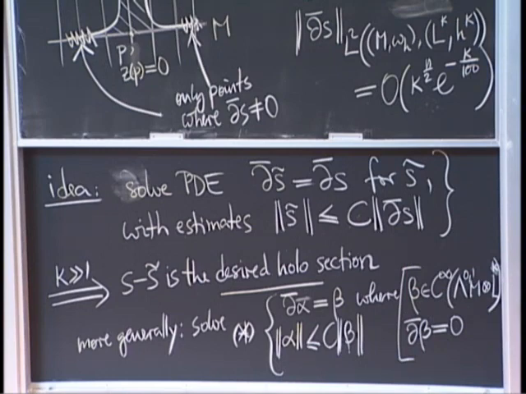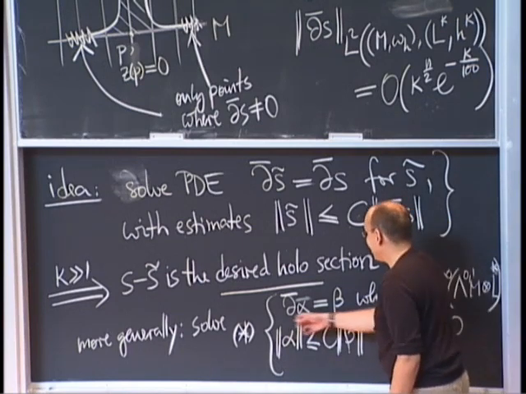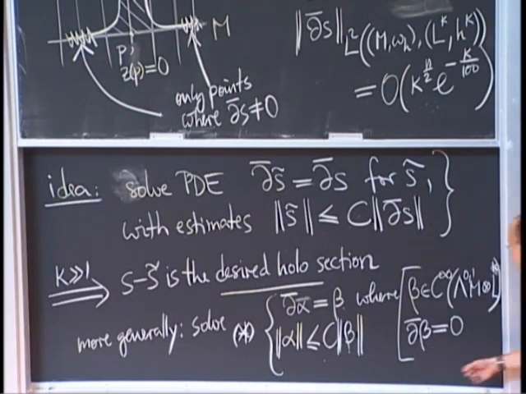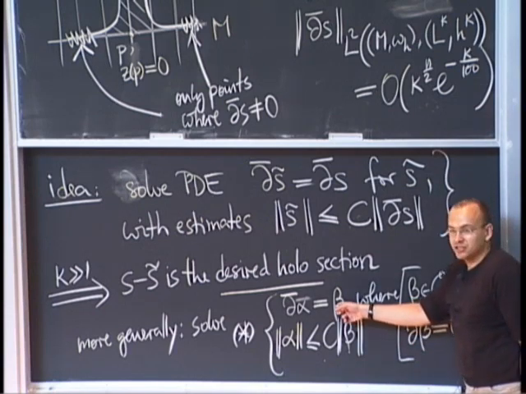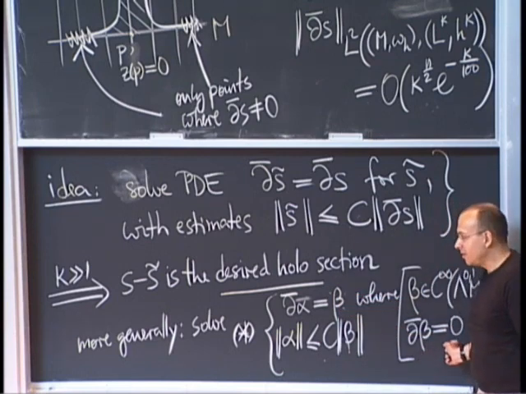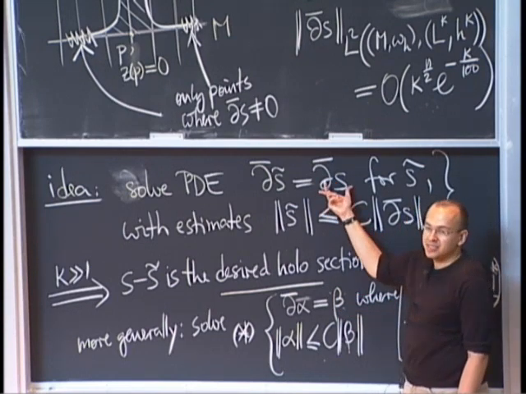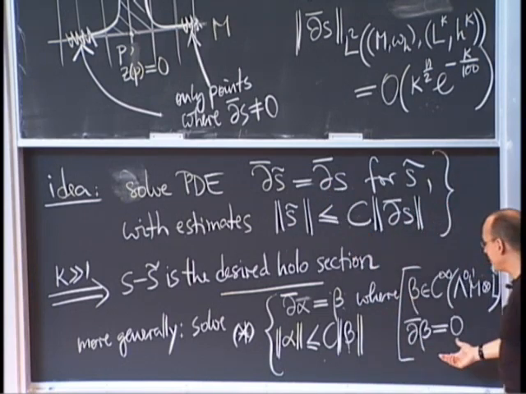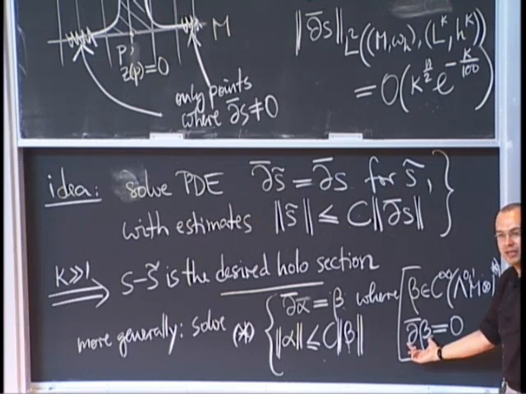So that's a more general problem you can solve. You want to solve d bar alpha equals beta with control, and beta is given to you. It's a 0, 1 form with coefficients in my line bundle. Just think a 0, 1 form. And it has to satisfy an obvious necessary condition, which is that d bar of beta has to be 0. I mean, here we actually know that beta is d bar s, so we already know that it's d bar of something, but that extra information isn't actually useful. All that we would need is d bar beta equals 0.